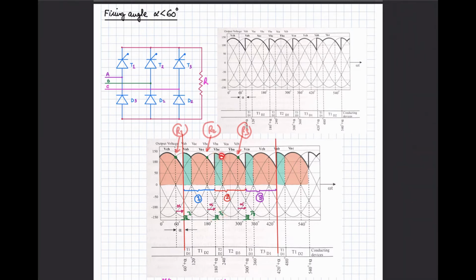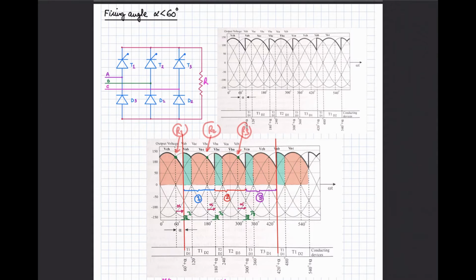Then over here there will be a commutation in the diode from diode 2 to diode 3, and then you are going to apply the pulse to the next thyristor. So then the thyristor commutation will be from T2 to T3, and then the diode commutation right at this point, because this is going to become maximum over here. So here you can see one cycle of the output voltage waveform, that is this one, and this will be repeated periodically because you will be applying the pulses at every 120 degrees.